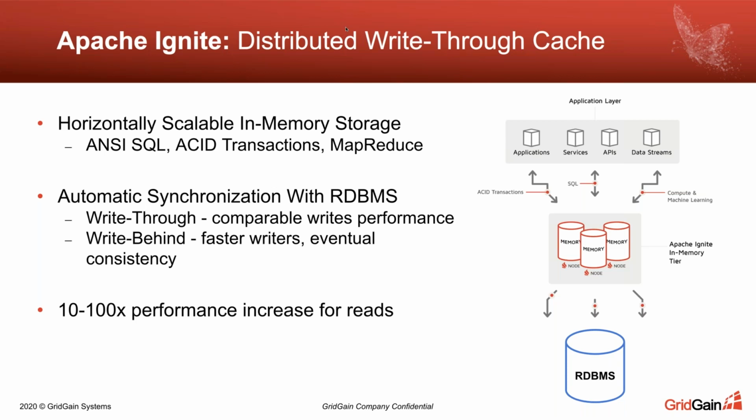There are two major ways this layer will be synchronized with the underlying storage, let's say your databases. The first is write-through, which basically means that every time you write a value at a very low level into the in-memory layer, it will be written through to the database. It gives you rather comparable performance for writes as a normal database. As a matter of fact, your writes are probably going to be even slightly slower.